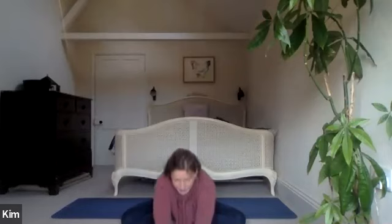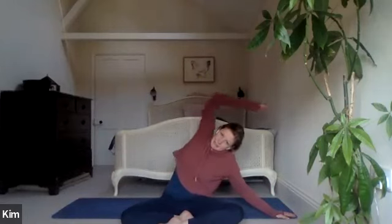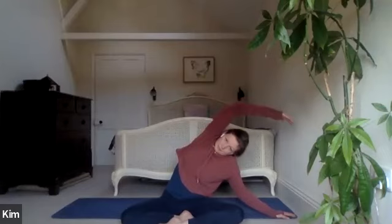And then walking the hands back up, left hand down, and bring it some distance away, right arm up, hand behind the head or reach over, making sure your right hip stays down, stretch over. So it's left hand down, right hand up and over.